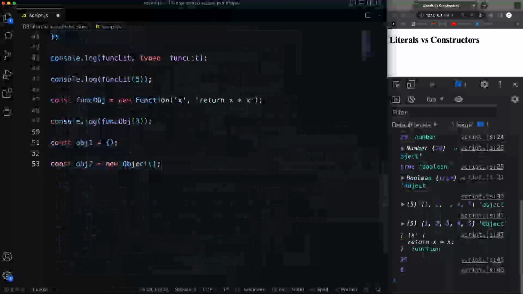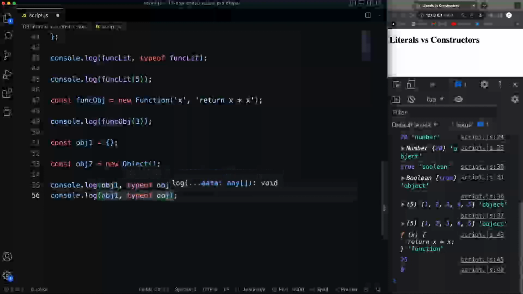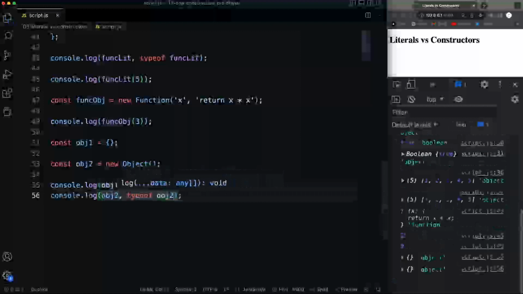So if I were to console log obj1 and also the type of obj1, and then we'll do the same for obj2, we should get the same exact thing. Okay, so you can see right here we're getting the same thing. So again, when we use the literal syntax like this, behind the scenes JavaScript is adding the new keyword and using the Object constructor.